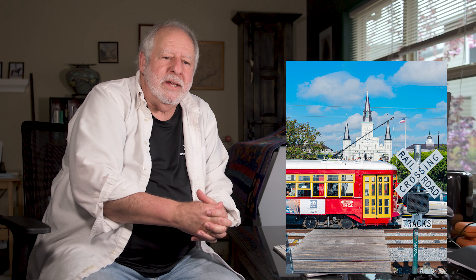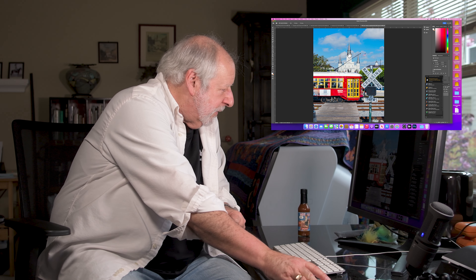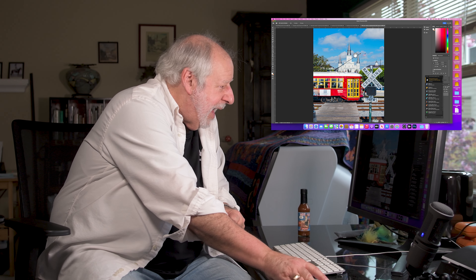This is an amazingly subpar image, but I wanted to include it because I was trying something — it didn't work. What you have here is Jackson Square with St. Louis Cathedral, a railroad crossing sign, and one of the old streetcars. I kept waiting for all three things to be happening in the same image. Does it work? Sometimes it might. But what I'm looking at is three different things working together to make a more interesting image. In this case it doesn't, but there's no reason why you shouldn't look for that kind of combination in the future.